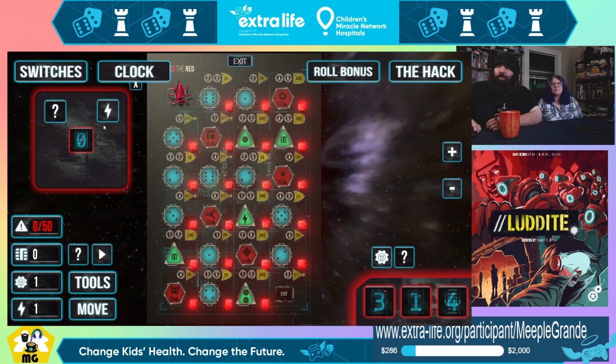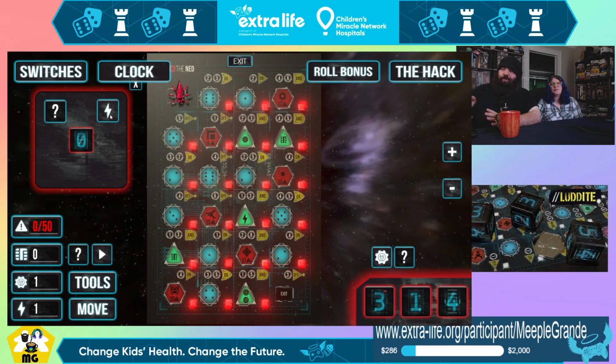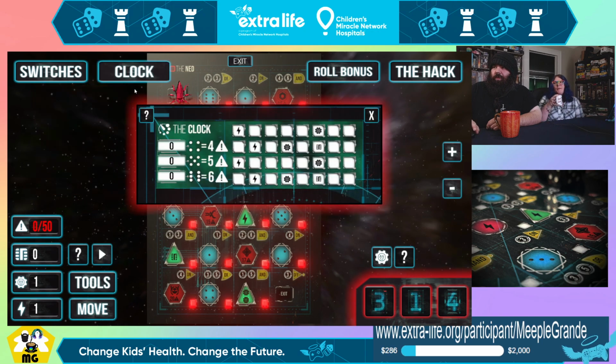Moving, like I said, one lightning bolt, one energy bolt will get you up to 3 movement. Right now, I can't move anywhere because all the gates are closed. They are red. You can also use dice to move. Yes, you can use these hacking dice to move up to the number that you've used. Okay, so I'll close that out.